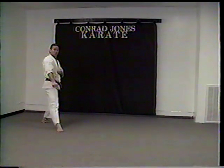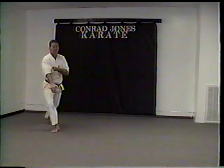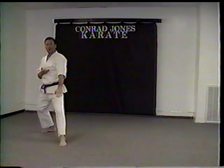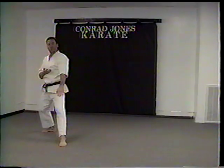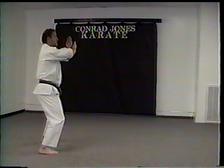Turn to the right, Kikutsu Dachi. Left hand across the solar plexus, low block. Slide forward, Kikutsu Dachi. Back hand across the center, both hands open. Slide forward, Zen stance. Both hands open, palms forward. Turn, Nahanchi Dachi.